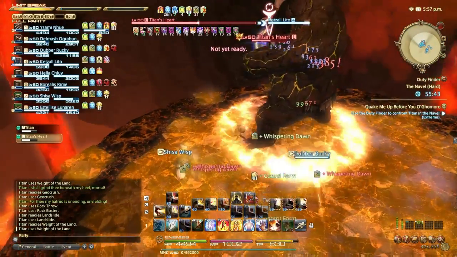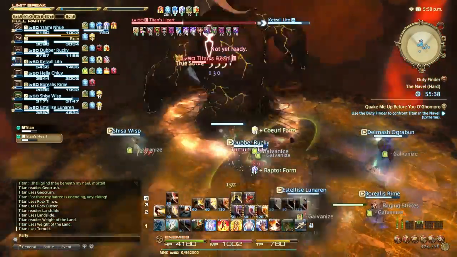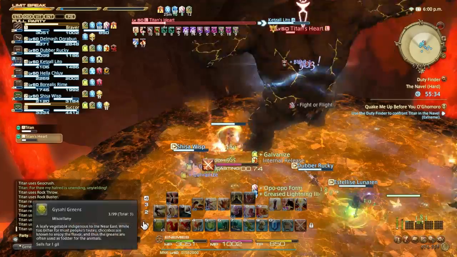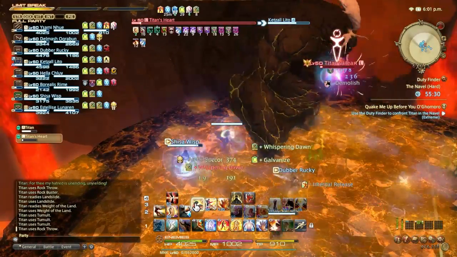Oftentimes people will save up a limit break to use against this phase. Sometimes people will even auto-attack in the previous phases to build up the limit break faster. We're all pretty well geared though, so we should be able to just take him down.